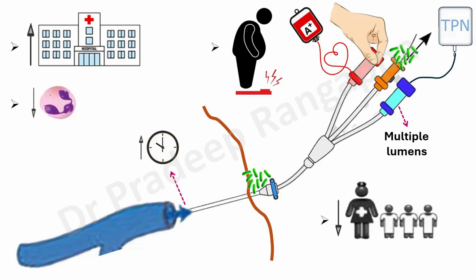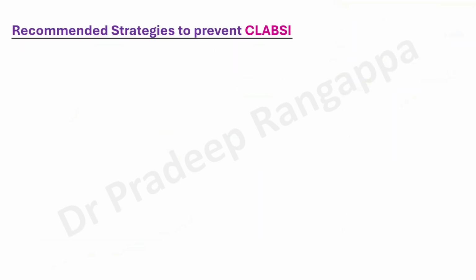So someone who's on TPN, that's why we are so much worried when someone is receiving multiple transfusions, they are at a risk of developing CLABSI, and handling of these catheters. So this is a pictorial representation. All trainees in exams, they ask, let's put this picture as the catheter related risk factors for CLABSI. So this would pretty much give a conceptual message to the examiner as well, and for you also to be very clear.